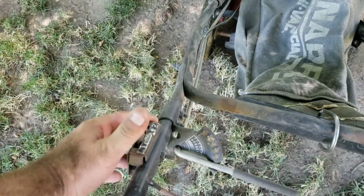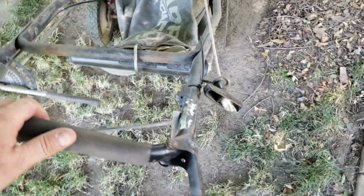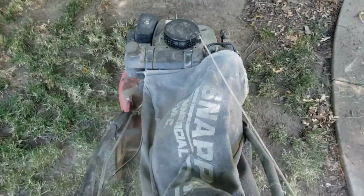Here's our speed control and choke. This is for the self-propel, which currently does not work because it's missing the connecting belt. And we're just gonna yank it. A little hard to do one-handed.